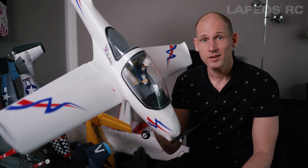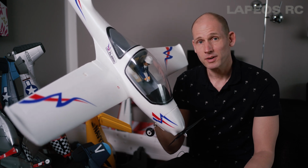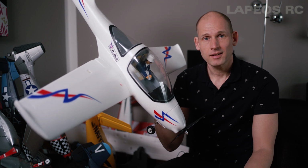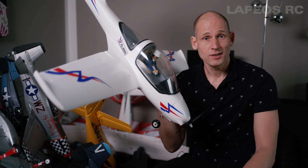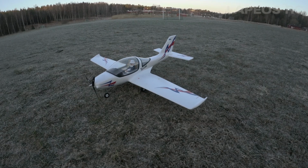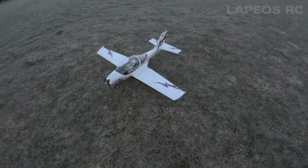This is the Hobbyking TL2000, a 1.1 meter wingspan RC airplane, and I'm really eager to get this one in the air and fly it. Let's talk more later, but first off, let's find a nice location and get a maiden done on this one. So here I have the TL2000 and it's time to do the maiden on it.